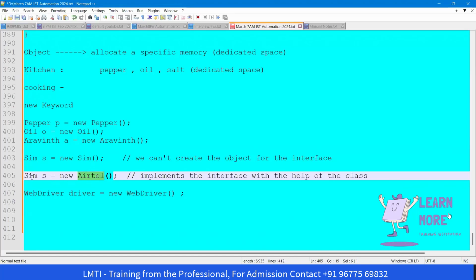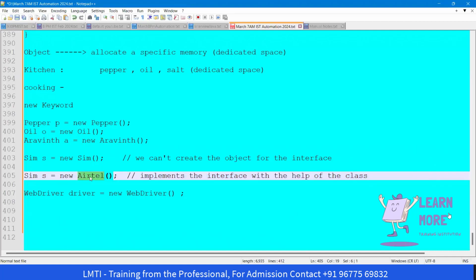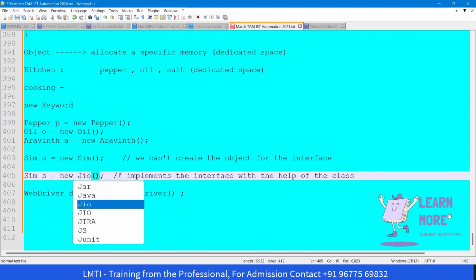When I access the call method, we are accessing the call method present inside the Airtel SIM. When we remove the Airtel SIM and insert the Jio SIM, even if I use the call method, it will work because the same call method is present inside the Jio class as well.